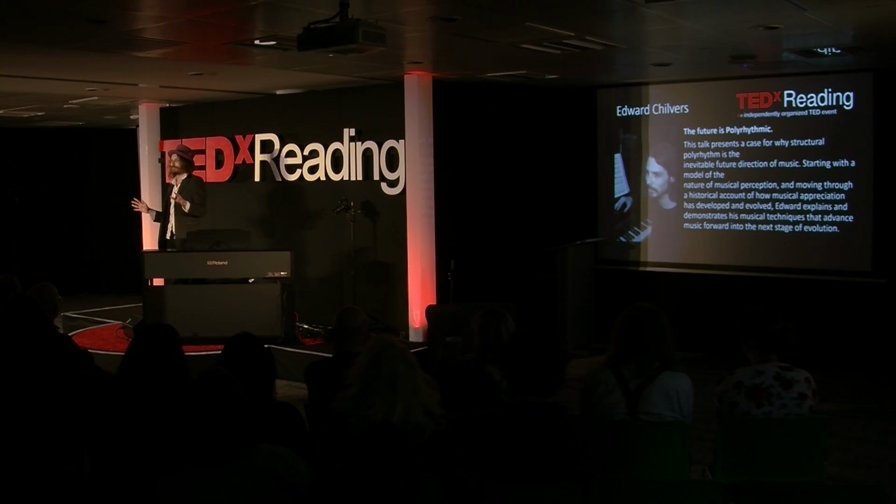I heard there was a little example of polyrhythmic music. Just a short example. Polyrhythmic music is music where there are multiple parts or melodic lines moving at different speeds relative to each other. So it all sounds very complicated, but let's break it down and make it very simple.